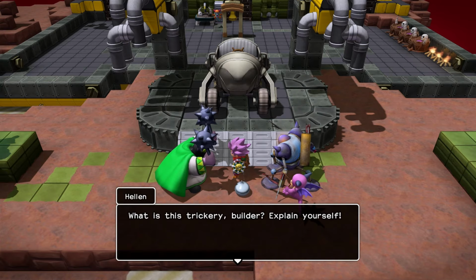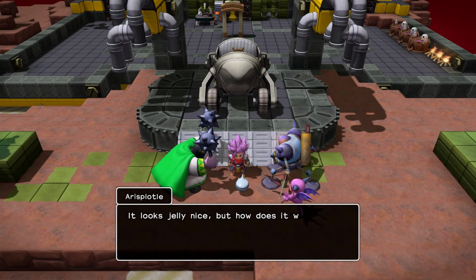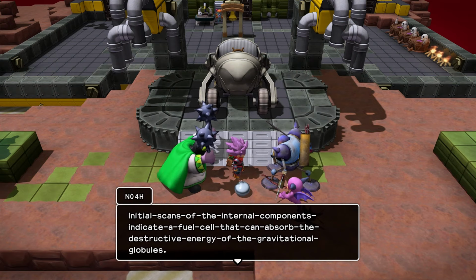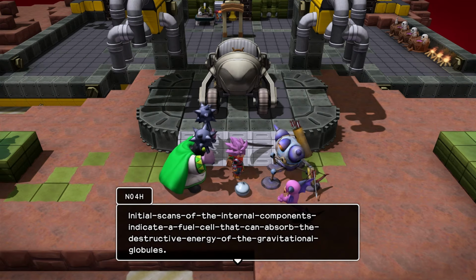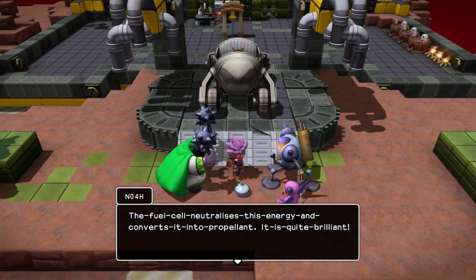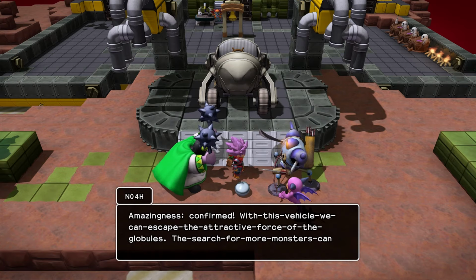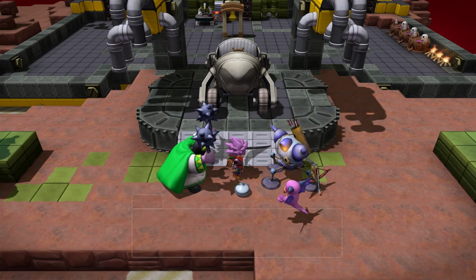What is this trickery, builder? Explain yourself. Very interesting. The blueprint was merely a substructure from which to build a completed vehicle. It looks jolly nice, but how does it work? Will it really be able to stop us getting sucked in by the globules' gravity? Gravity? That is the worst nickname ever. I'm sorry. Initial scans of the internal components indicate a fuel cell that can absorb the destructive energy of the things. The fuel cell neutralizes this energy and converts it into propellant. It is quite brilliant. Scree, I didn't understand a single word of what he just said, but it sounds amazing. Amazing is confirmed. With this vehicle, we can escape the attractive force of the globules. The search for more monsters can begin.